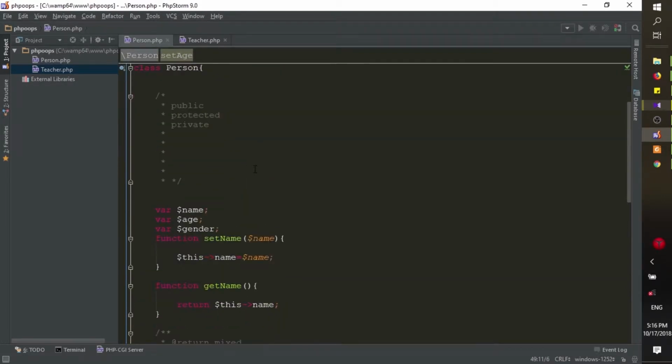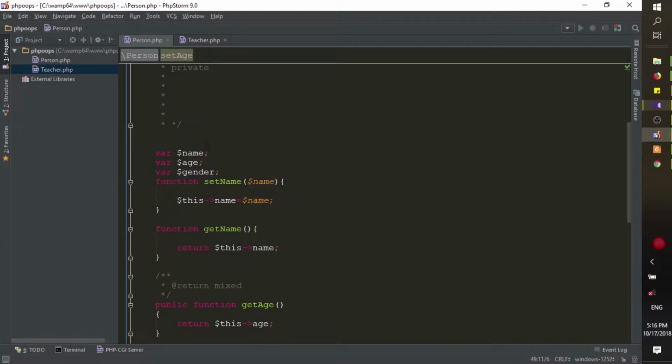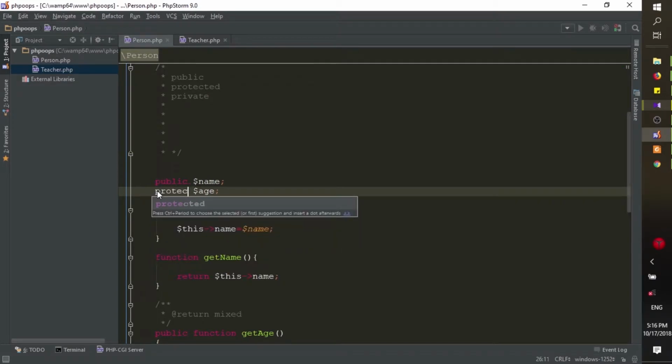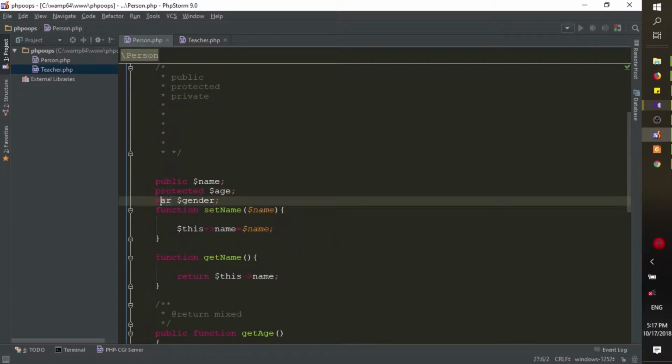So let's first modify our code from the previous person class. I will name that public, that one protected, and the next one private.